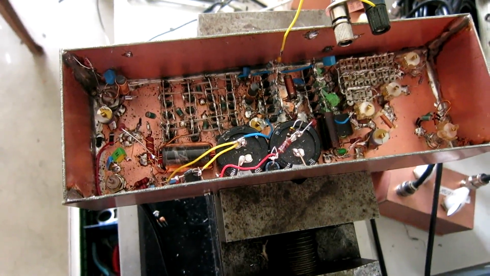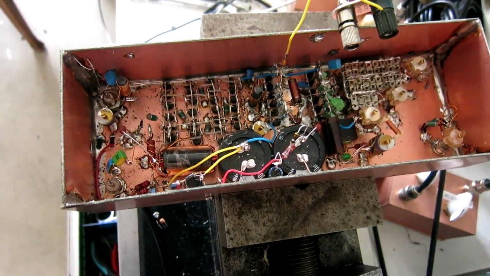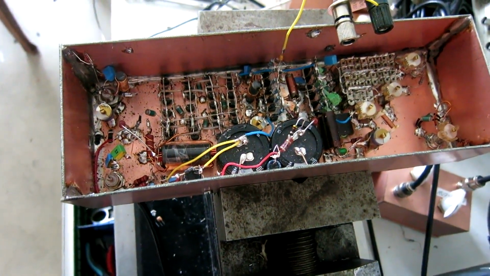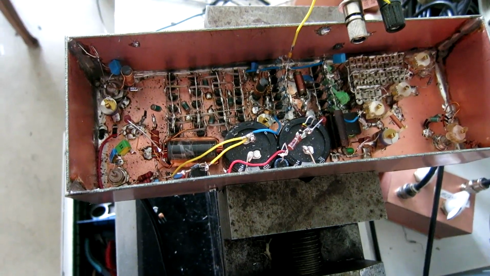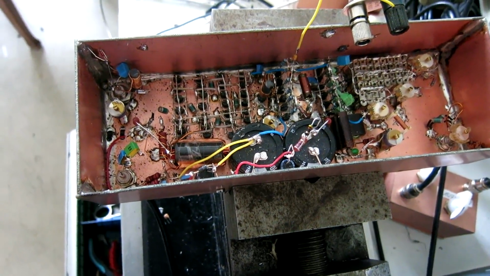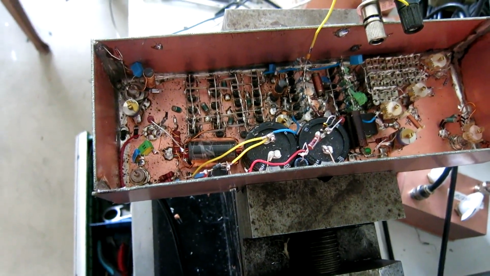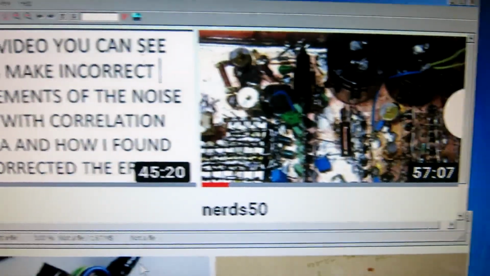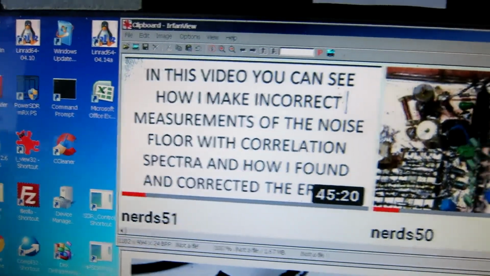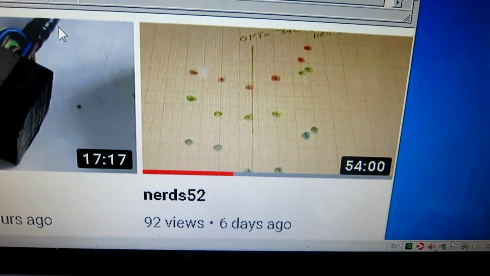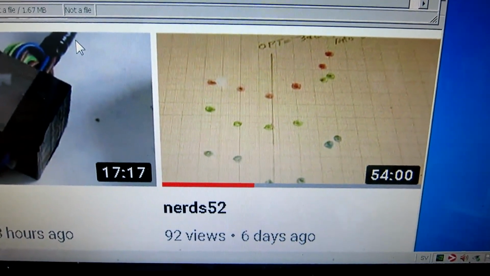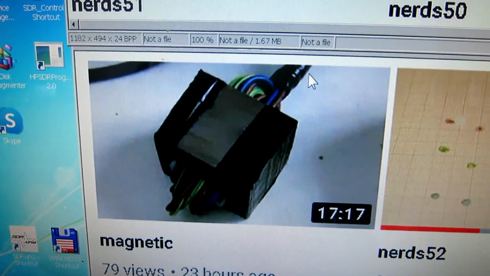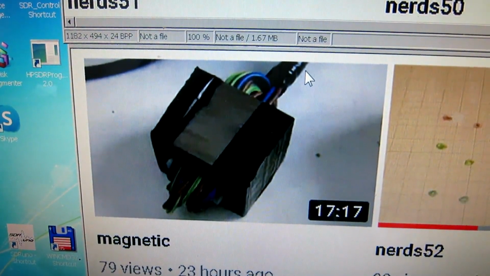This is a very good oscillator on 10 megahertz. I am measuring the sideband noise at various separations, and it's good enough to make it difficult to do these measurements. Have a look at these videos if you want to see in detail what I have done to the hardware in order to make measurements at wide separations.